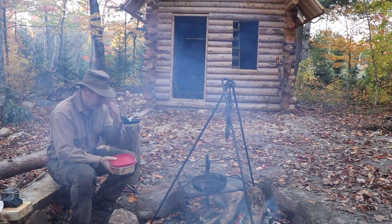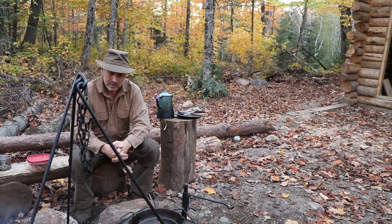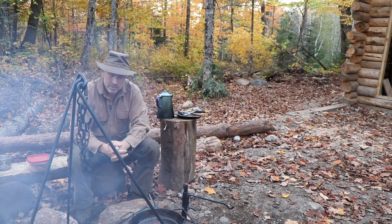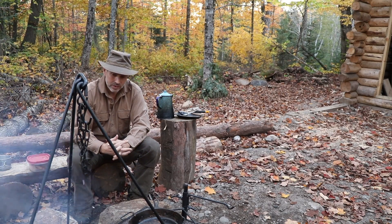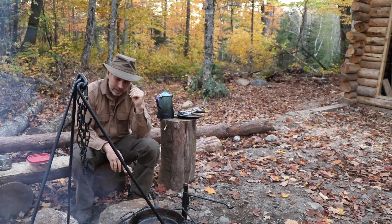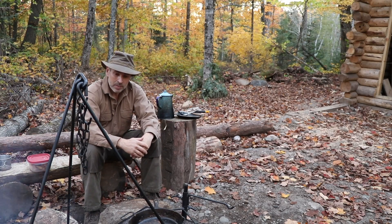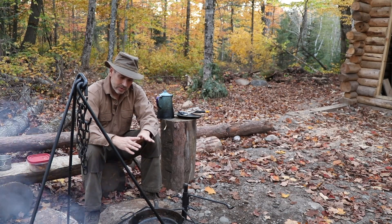I'm making dinner and the bear is back. I wasn't sure what to do about it — it's not showing any fear. It looks to me like either a young male, maybe three years old, or a dry sow — a female without cubs — that could be a little bit older. It's not huge, under 200 pounds I'd say. It's got a nice thick coat and it's healthy, which is fine. I like having bears around. But I was standing at the end of the cabin looking down at that valley filming, and I looked over and there was the bear watching me. The fact that it didn't want to leave is a little bit concerning.